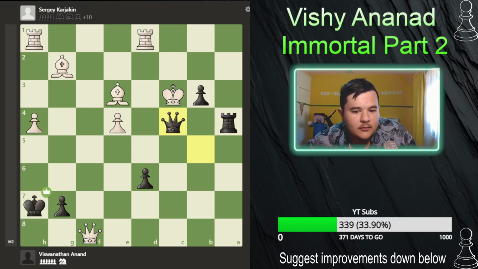Now either rook a2 or queen c2 will be mate. Or queen e2 actually as well. After rook a2, mate and two on the board. So Sergey Karjakin resigns. Up 10 points of material. Just by the way. Up 10 points.